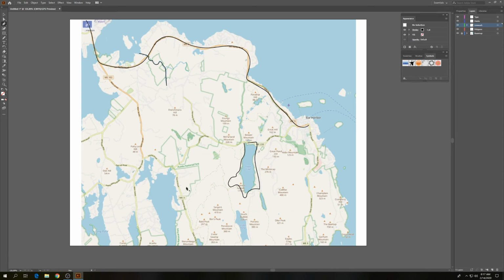So say I wanted to digitize this boundary. I can go click, click, click, click, click, click, click, click. Cool. I'm going to pause the video and get a little more of this done so that I can continue with the video and so you guys don't have to watch me do this whole process.